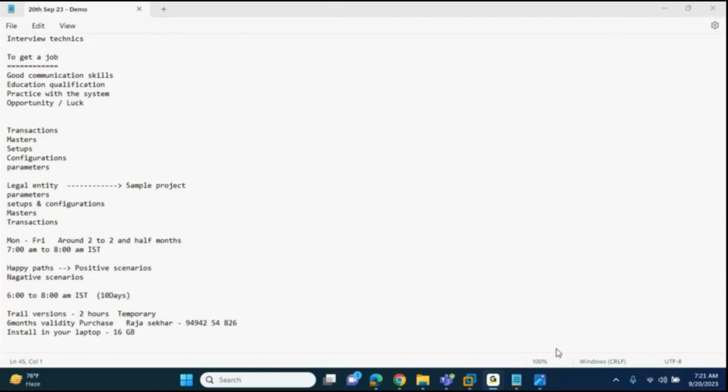So for trade and logistics also, it is the same. It is the same for trade and logistics functional consultant. There are two functional roles: one is implementation, one is support. And there are some more roles also. I will explain your roles and responsibilities in detail later. What are the opportunities in the market and everything, I will discuss with you. One is implementation consultant, one is support consultant. What is the difference between these two? And another one is business analyst. What is that? I will explain later.